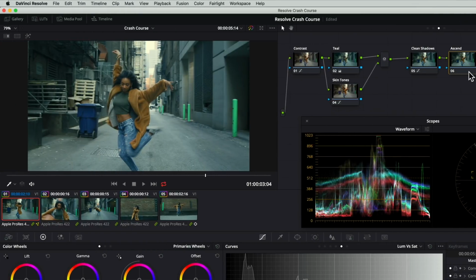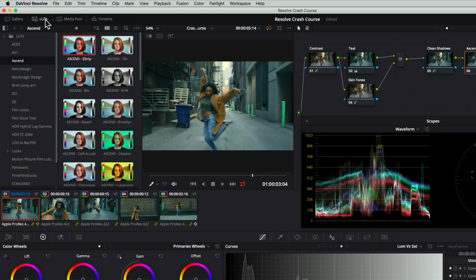At the top left of our screen, we'll find the LUT browser option. Let's go ahead and click on it. And now we have a list of all of our LUTs. Now, this is also the same as if you right-clicked on a node to view the LUTs, but the big difference here is that we have a visual preview of the LUTs before we actually apply them, and this makes finding the right LUT for your project so much easier.